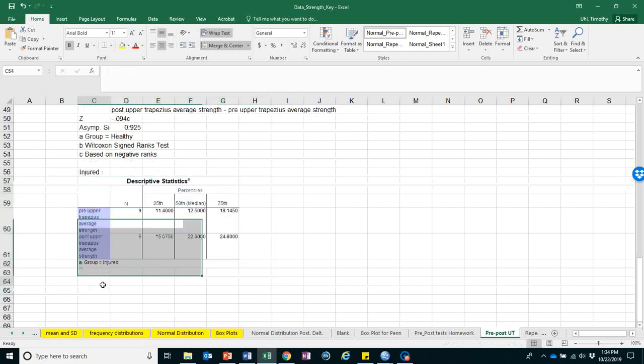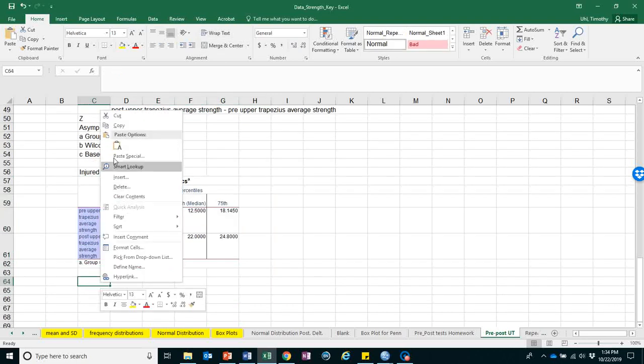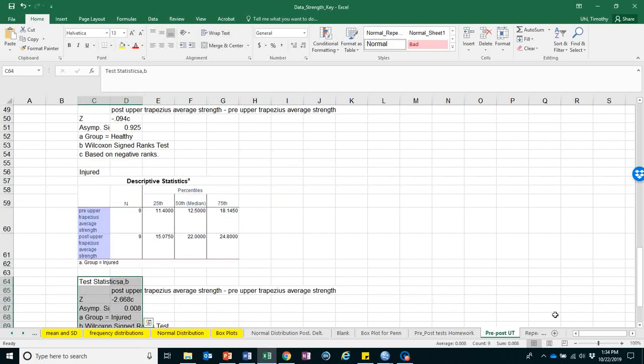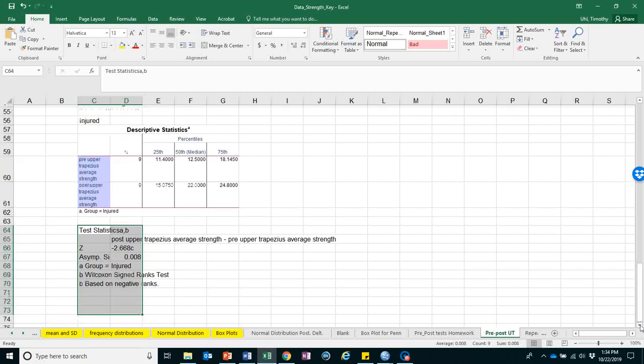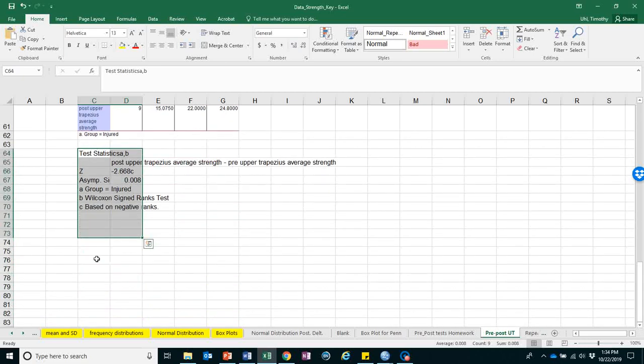And again, the interpretation would be basically the same, right? That we saw a significant difference with our injured but not our healthy. And maybe you would write up your interpretation a little bit different.